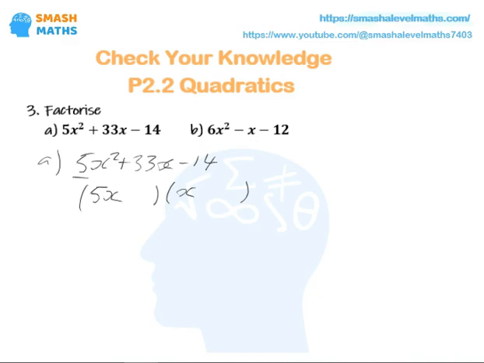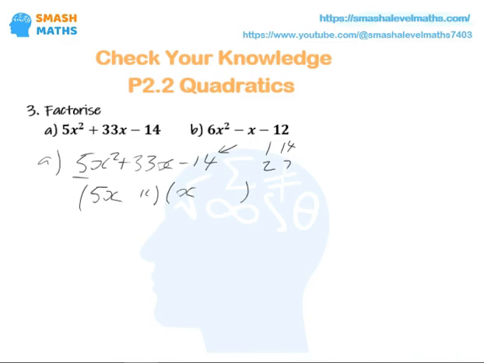So we've got to have things that multiply to make 14, so that's going to be either 1 and 14, or it's going to be 2 and 7, and let's just plug them in and see what happens. Well, if I start off by going 1 and 14 there, I know 14 times 5, what's that, kind of 60, that's 70. That's going to end up far too big. So straight away, I know the 14 is not going to get in there. So let's just get rid of those. And basically I'm just trying stuff and seeing what works out.